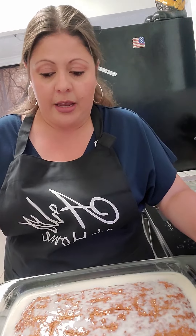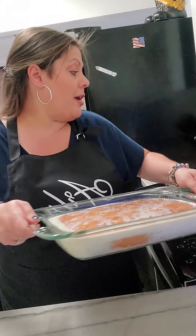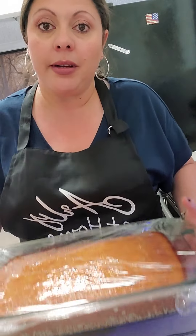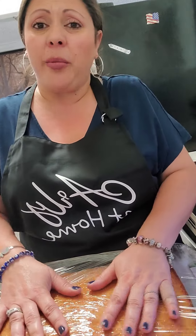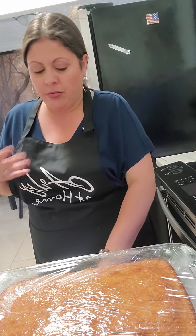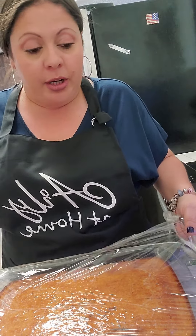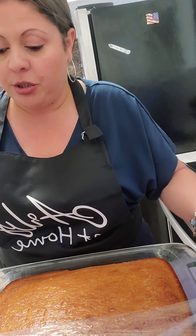This is going to sit for about 10 minutes to make sure all of that milk mixture is soaking all the way throughout the cake, which as you can see it already is. Our cake has fully soaked in all of the milk. You can always add more, but I don't want it to be soupy — I'd rather it just be moist, because when it's too soupy it falls apart and nobody can eat that.